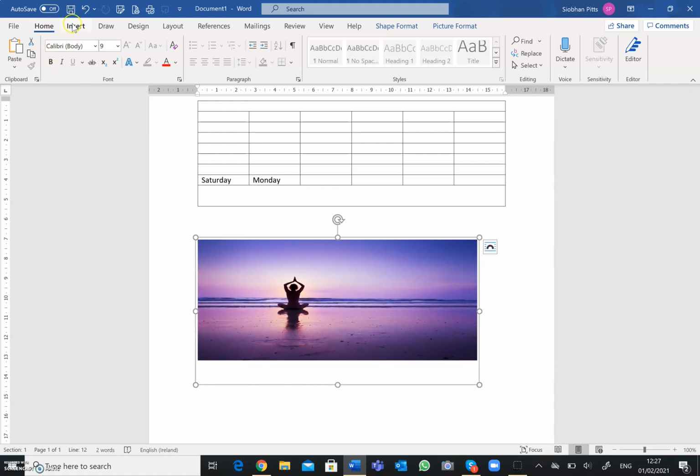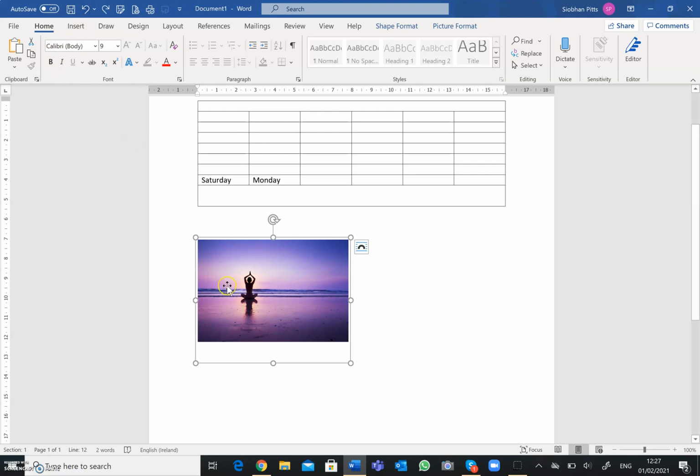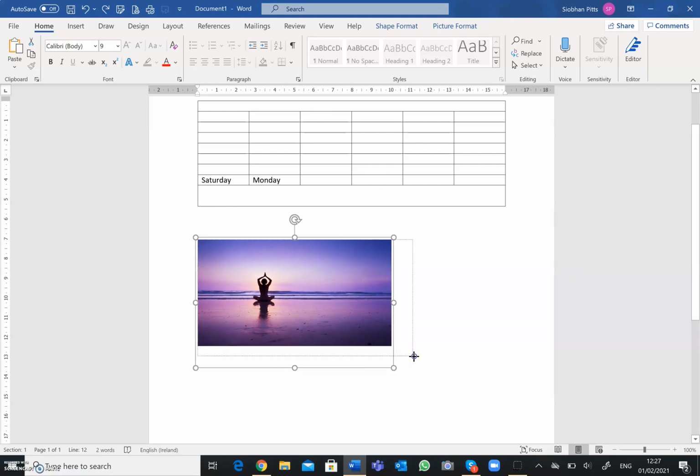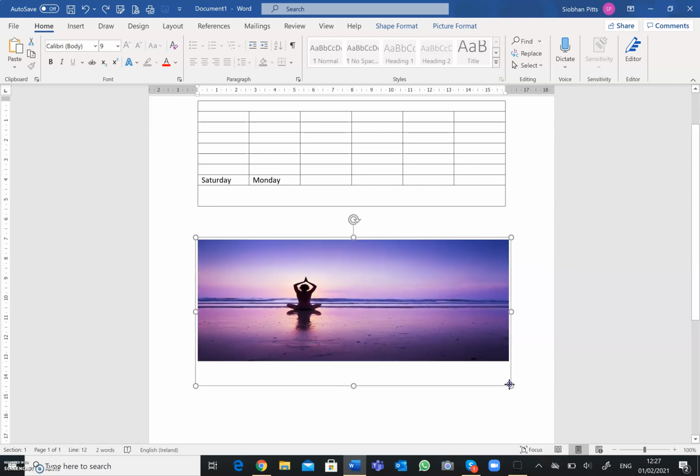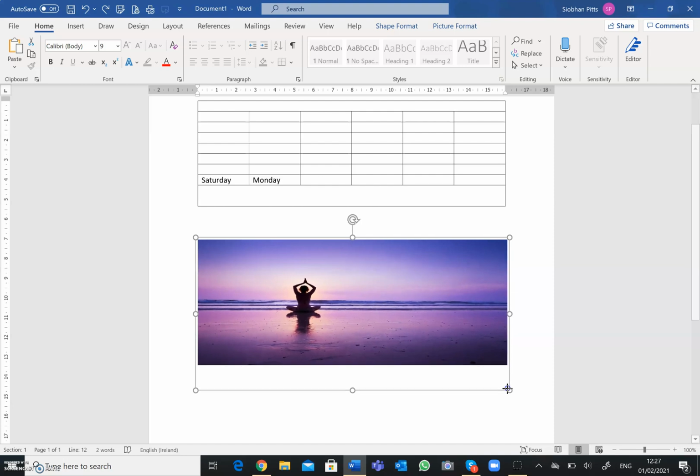Okay, so I'm going to undo that. I'll just show you again. The best way to get your image evenly dispersed or to an even size within the margins on the page is to come to the bottom or top corner when you have that little white double-ended arrow. If you just click and drag on your mouse, you can make it whatever size you like. So I'm probably going to stop maybe there, and I'll click outside it. Okay, so that's my image added into the document.